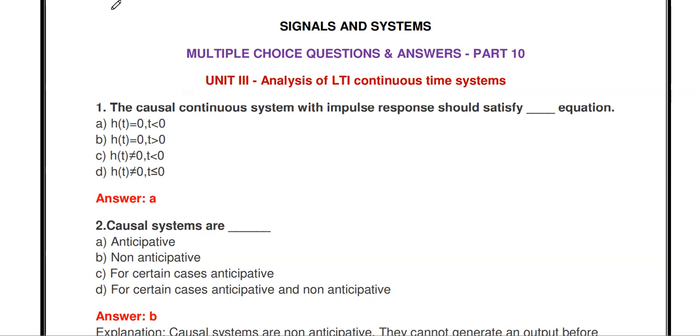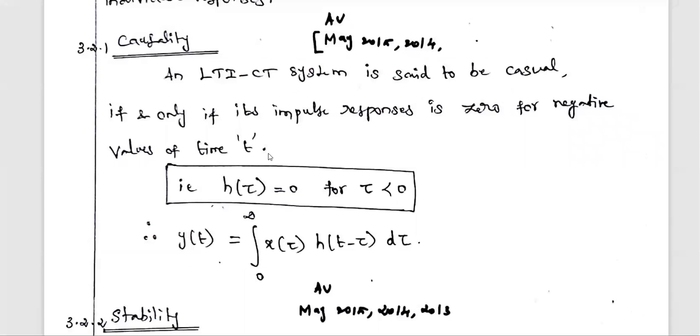So what is meant by the system being causal? The LTI system satisfies causality as well as stability. The system is said to be causal whenever the impulse response is 0 for negative values of time. We can verify whether the LTI system is causal or not using the input. If the output of the system does not depend upon the future input, it is said to be causal.